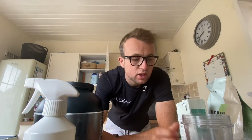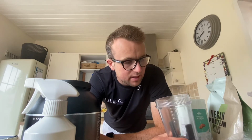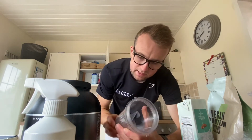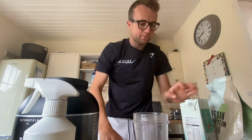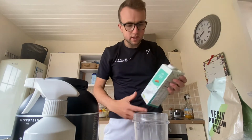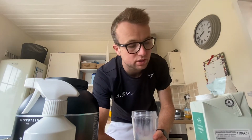For this recipe, you could do with a blender. This is a smoothie maker blender, and the benefit of this is that once you've put it on, it's also got this little device here, this paddle, to push the food down, so you can make it a lot drier without it sticking. But a normal blender would still work absolutely fine, I'm sure. In your blender, start with a little bit of milk. I'm using almond milk. You don't need loads in there, probably about half a cup to 3/4 of a cup.